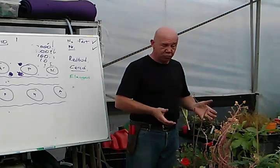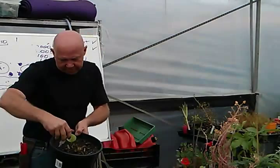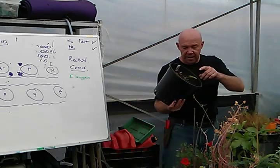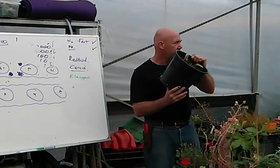Standard comfrey gets about a metre high; the dwarf form is about half that. Another good mineral accumulating plant is Russian borage. It's deciduous at the moment — you can see the leaf, really pretty. It's a good mineral accumulator with deep root systems. It's not as invasive as normal borage and it's a true perennial. Borage is also good in the garden and is one of the first plants to produce good nectar — a really good bee plant.